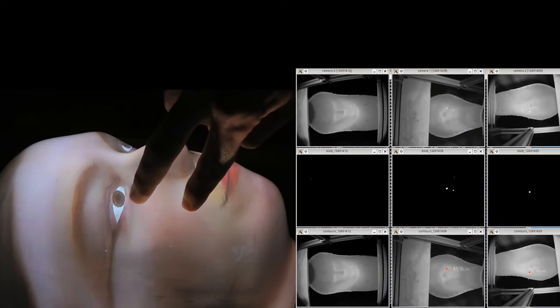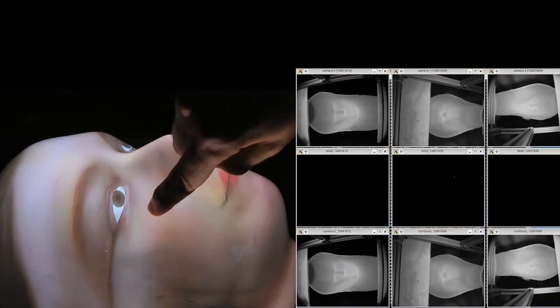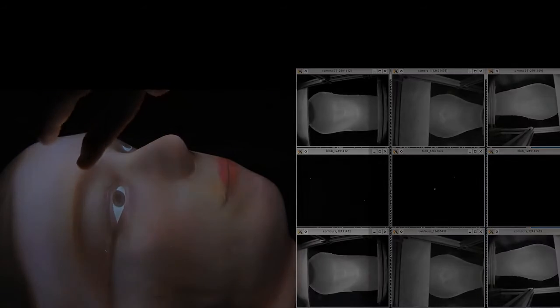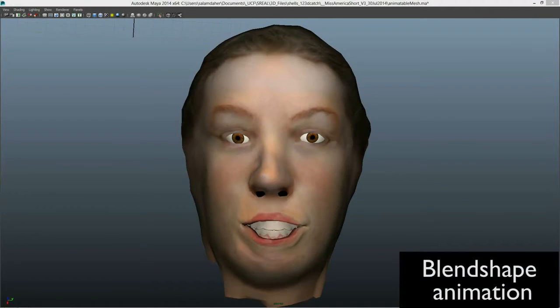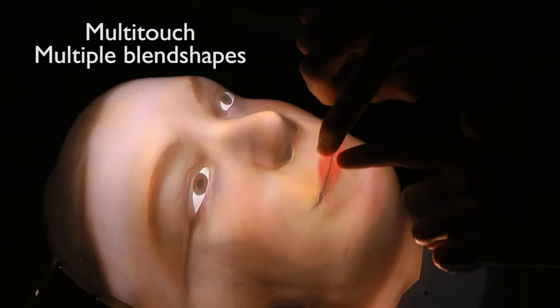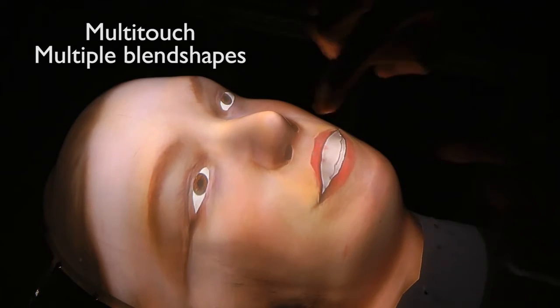Pixel level changes affect the colors of the imagery. For example, we can light up the surface at the touch location. Vertex level changes modify the 3D vertices using blend shapes and bone animations that update as the point of touch varies. For instance, we can tug up and down on the lips and eyes of the model.